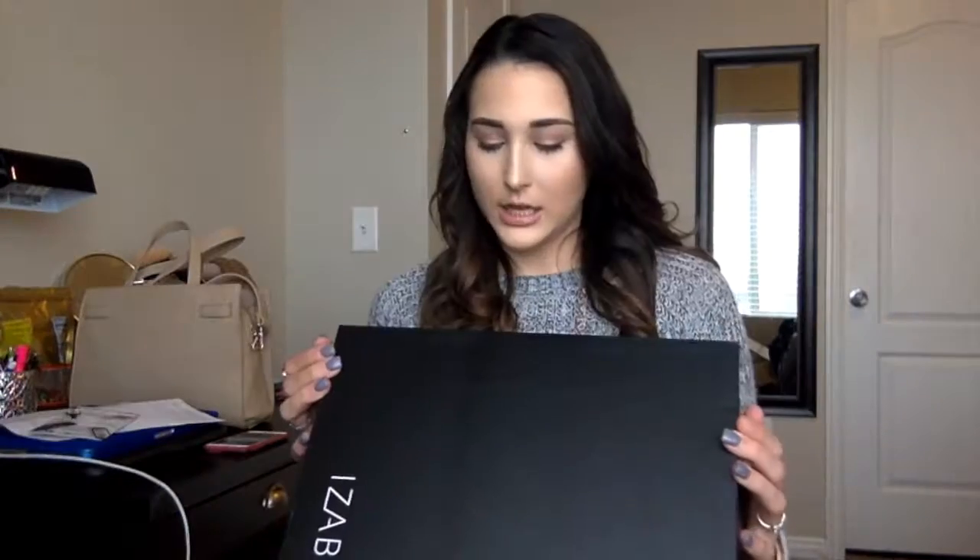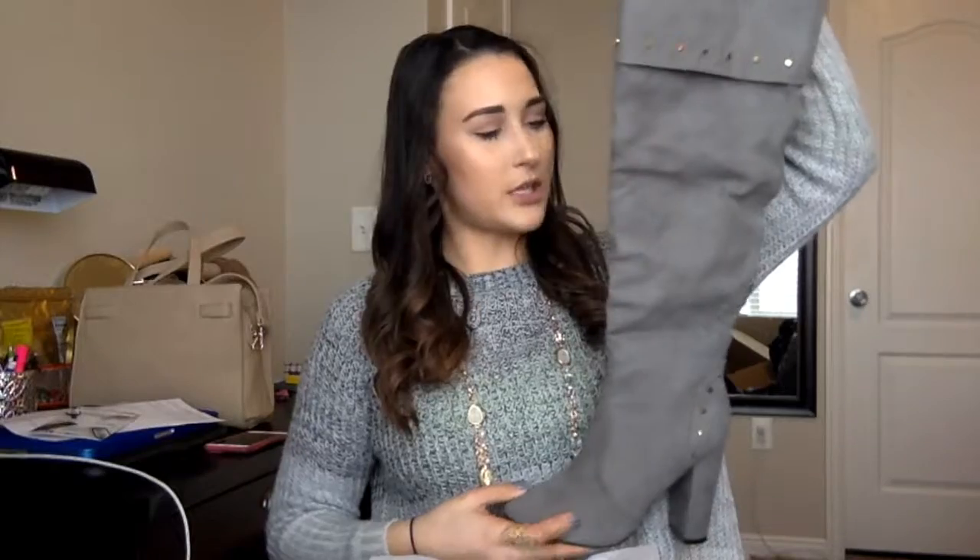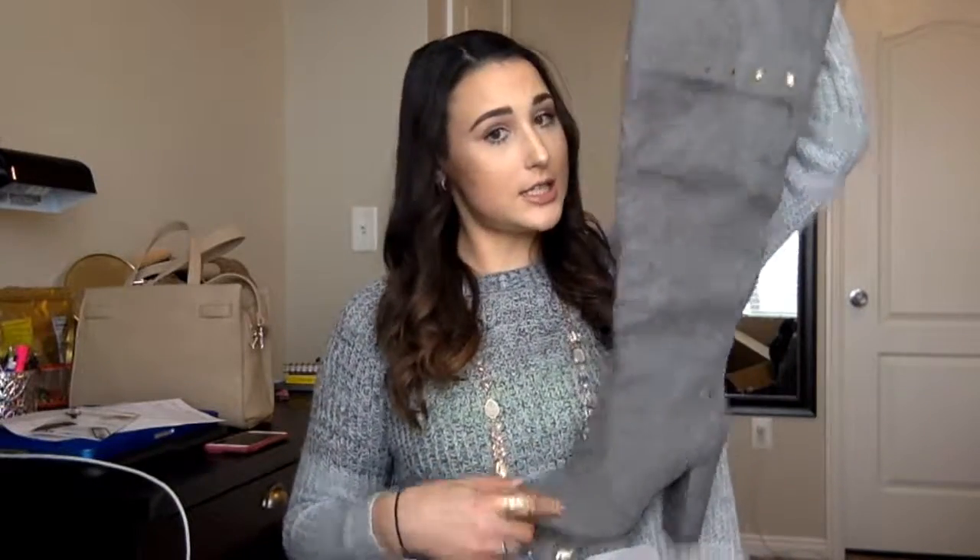There's also one of those nakedwines.com hundred-dollar wine vouchers in here — I'm not 21 so I can't use those. Next up are Isabella Rue shoes, and I am so excited — I think this is the most exciting thing in this box for me. The name of these is 'Maida' in dark gray. They had a black pair too but I like the dark gray. They would actually match my outfit right now really well, except I would not wear these out in this rainy, snowy weather.